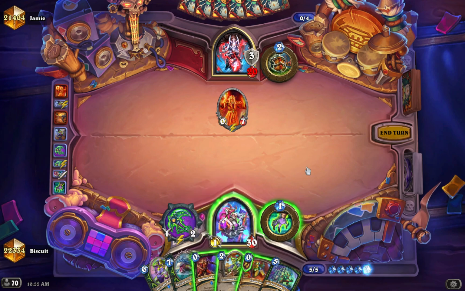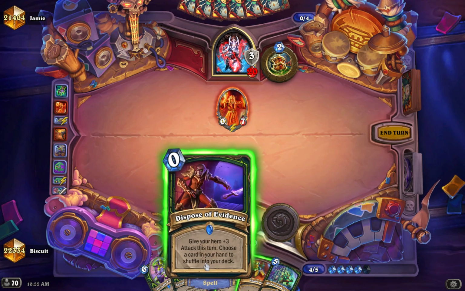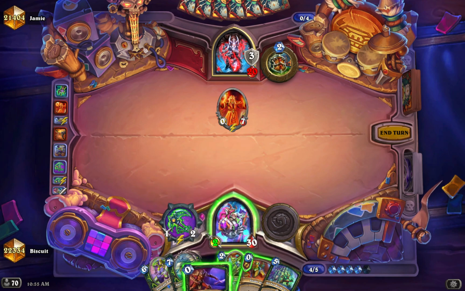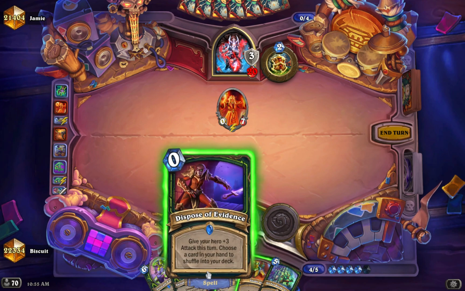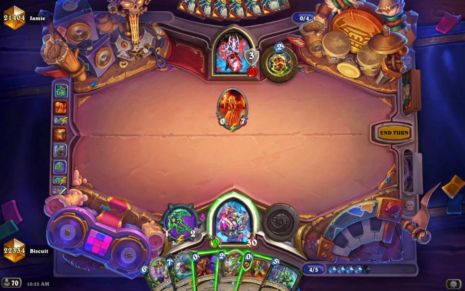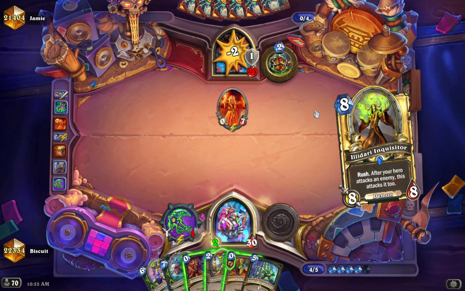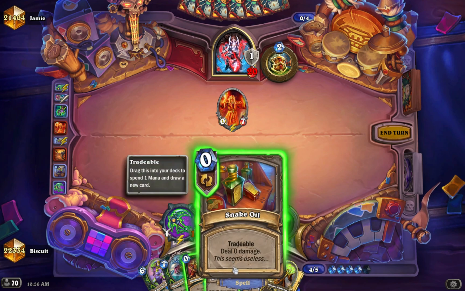That is a spell. You wouldn't get it. Do we want to throw back Zillag with Dispose of Evidence? This does give us a spell towards it. Snake Oil. Let's see what we draw first. Inquisitor. Alright, well.